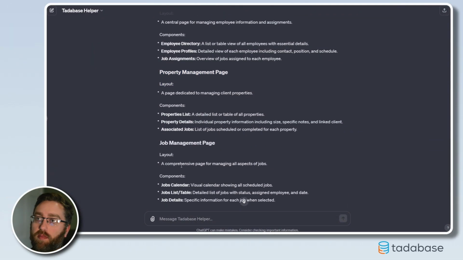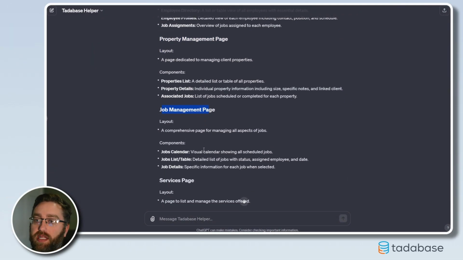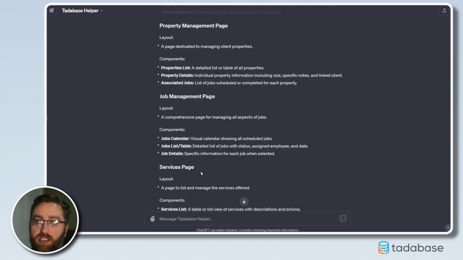Next, we will do our property management page and our job management page and the services page. So I will get those built here quickly. We're going to basically do the same thing, so you don't necessarily have to watch me create 3 more pages with identical components. However, once I'm done, we're going to go over a couple important things like linking these detail pages together and adding edit forms to each component and page so that we can actually modify the data that lives inside of our application.